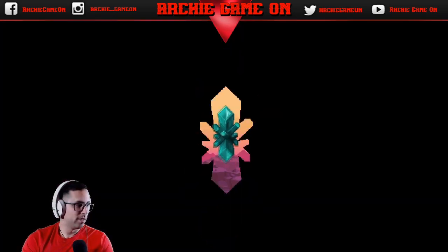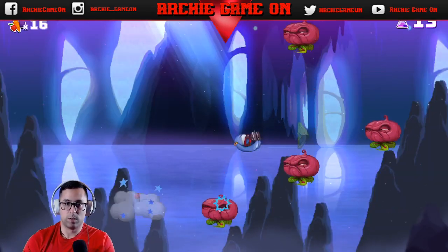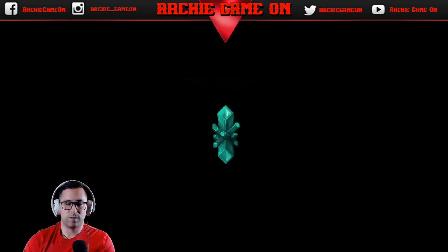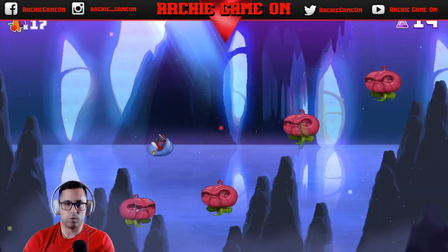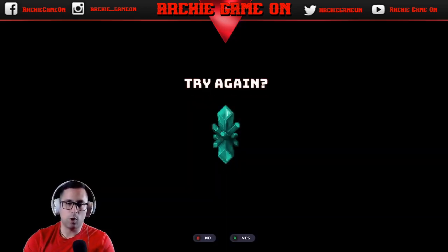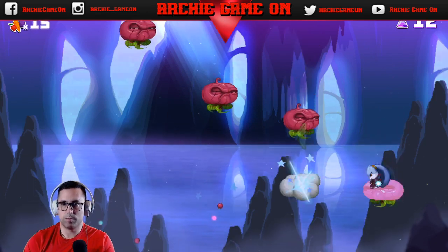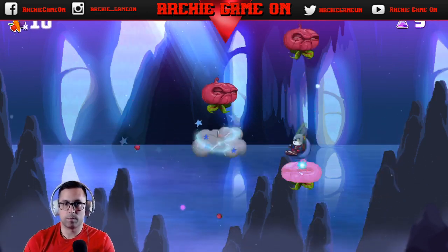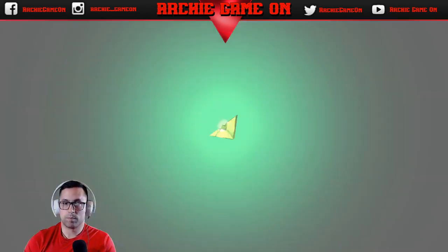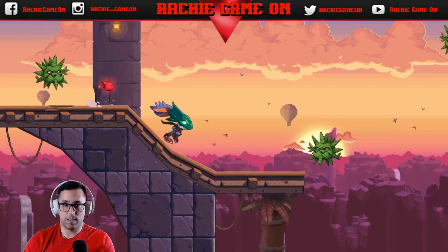Just like your cart from Donkey Kong. 18 enemies. Oh, what? Okay, let's do this. Just jump. Oh no! Keep going! Just keep going! That's how you do it. Okay. Jump.